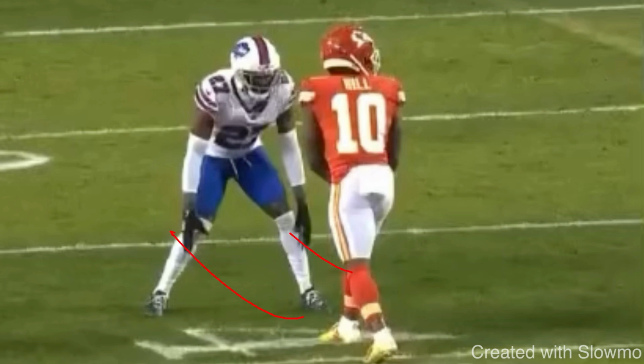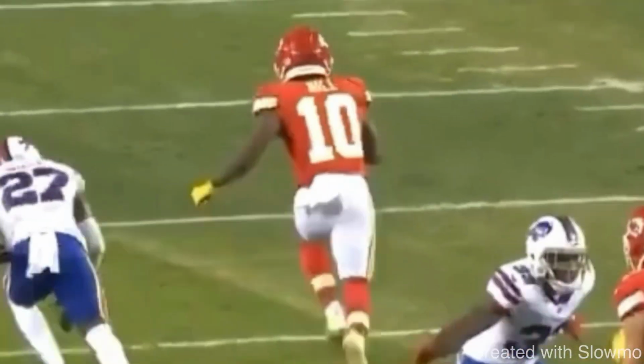I'd attack his leverage. I'd try to work him off the platform, and I would be tight to the restack to give my QB a bigger window, which will help the spacing of the play. So it's all about spacing and it is all about timing. That's why we have to read coverage as a receiver. So I'm going to play this full speed, and then we're going to talk about another example of a fade route against an inside shade press coverage look.